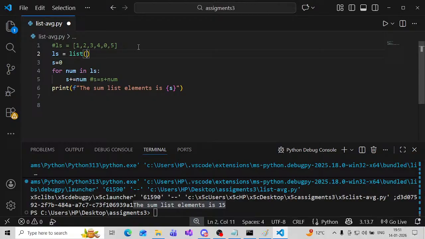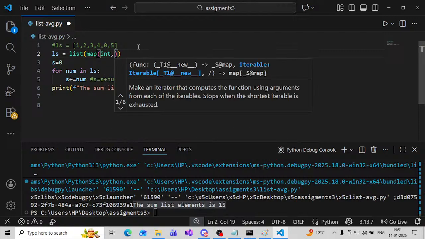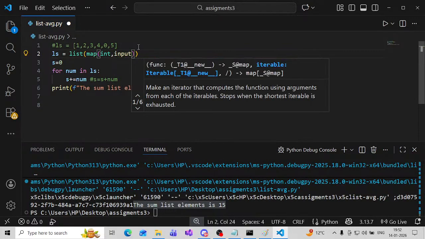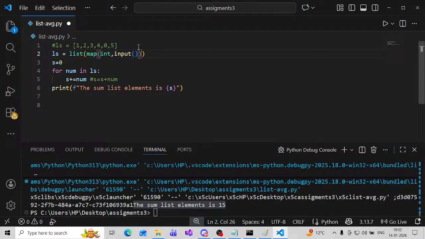In this list constructor, I'll use another method map, and in the map method, I am trying to input integer values and then I will use input method. So I will enter the list elements.